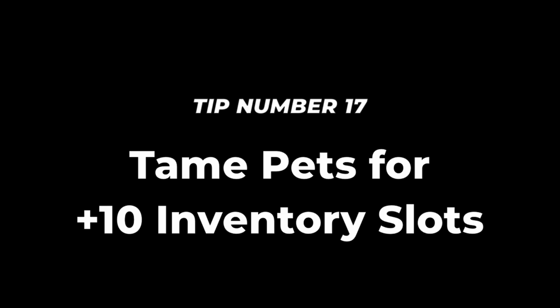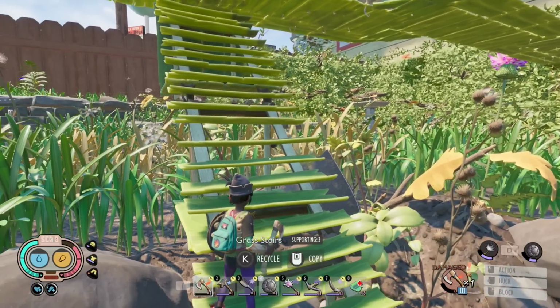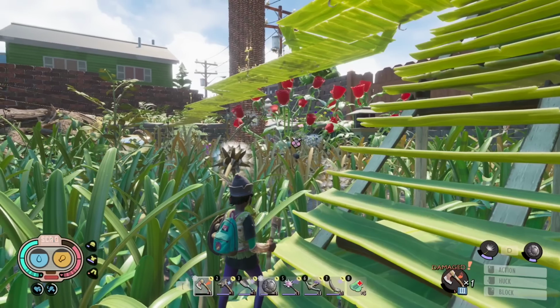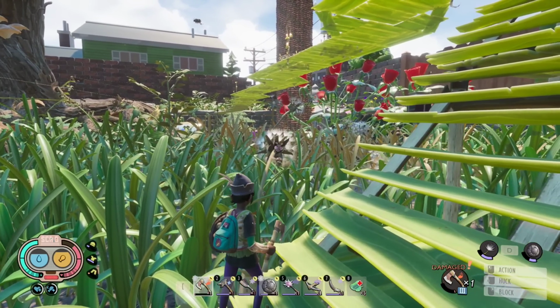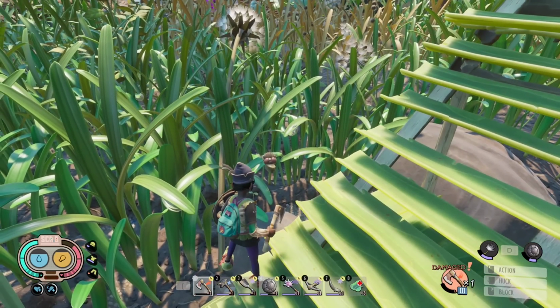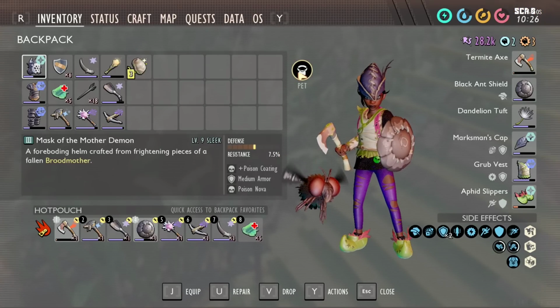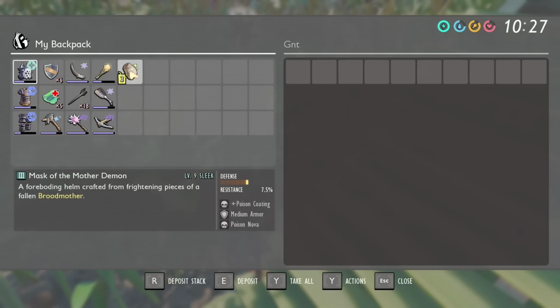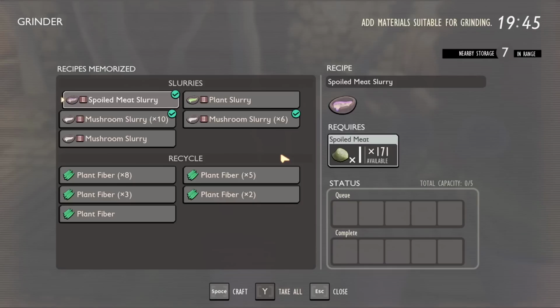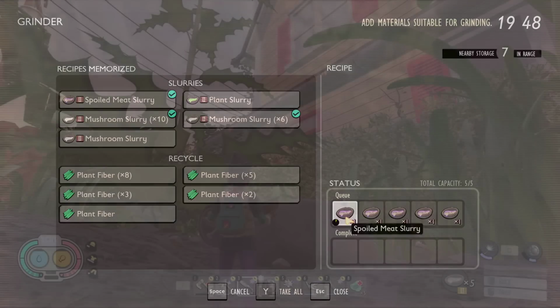Tip number 17. Tame pets for +10 inventory slots. The gnat is the best pet you can have. Weevils and aphids can be killed. The gnat will fly and safely follow you around. But the best thing about having a pet is the extra 10 inventory slots. To tame a gnat, grind spoiled meat on the grinder to make spoiled meat slurry, and place it close to them.